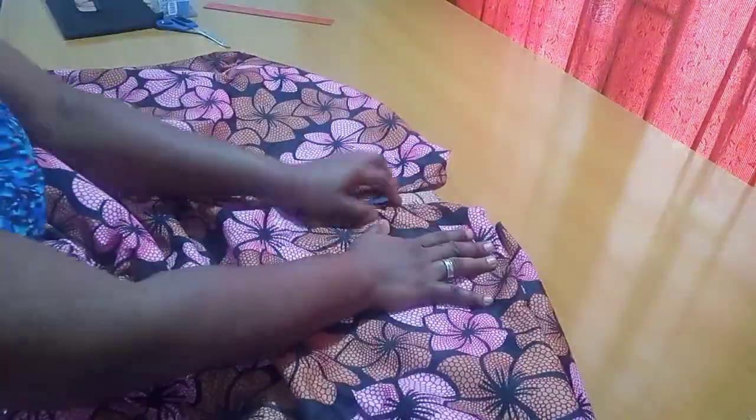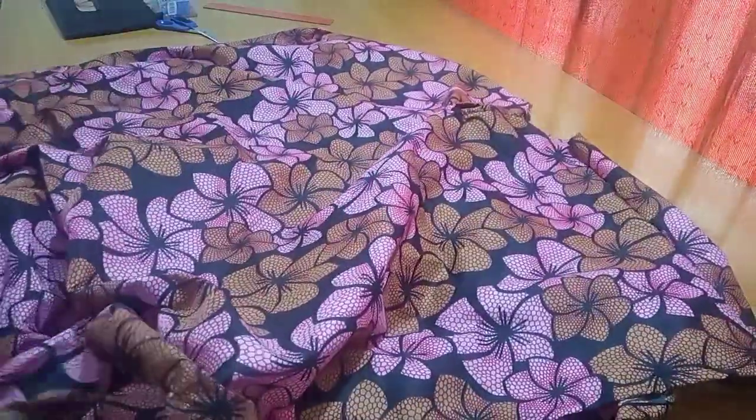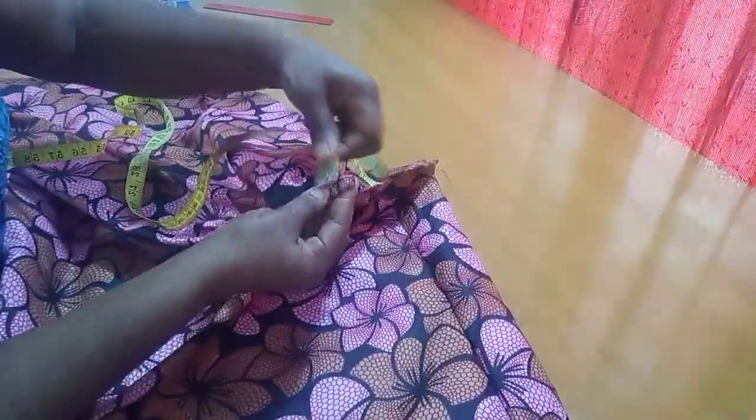Yes, guys. Then for the slit, I also went ahead to clean it up by using a bias tape for it. So afterwards, we're going to be attaching a very tiny loop and a button, after fixing the collar. Then also somewhere on the waistline, we'll also be adding a strip on the inside. So the next thing I'll do now is to, of course, take the measurement of my neckline so we can fix the collar.